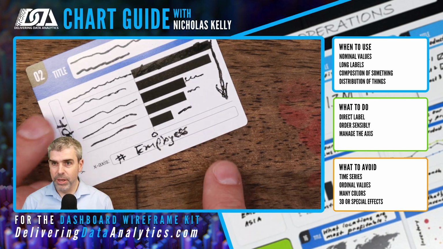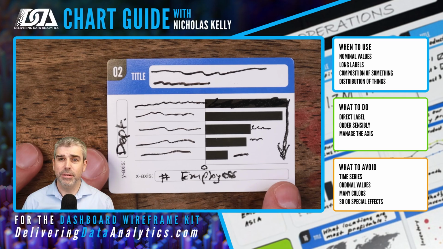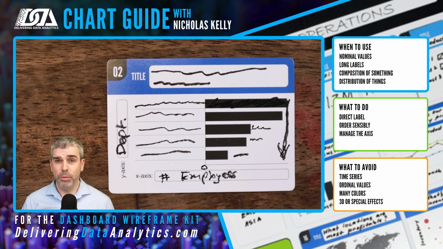So I hope that gave you a sense of the horizontal bar chart and how you can use it. And in later videos, you're going to see how we use this as part of the dashboard wireframe kit, using chart combinations and chart patterns, and you'll see how they work together.